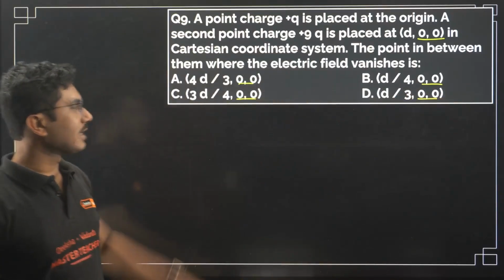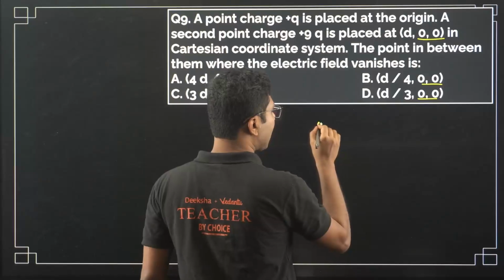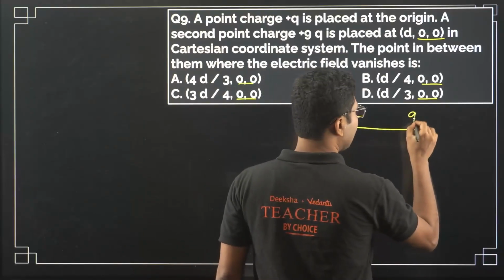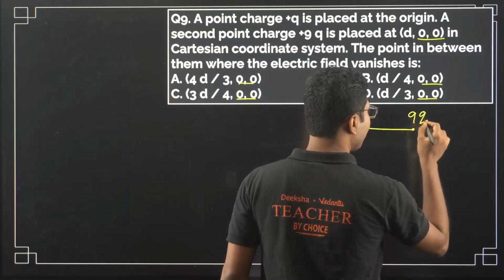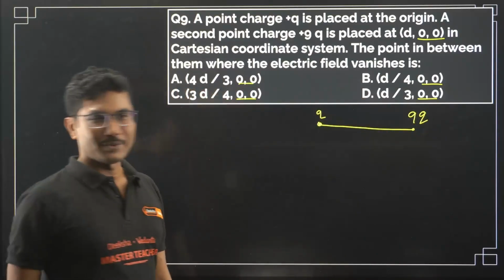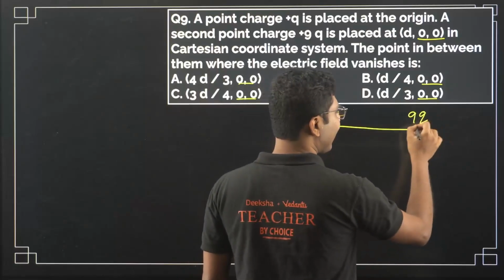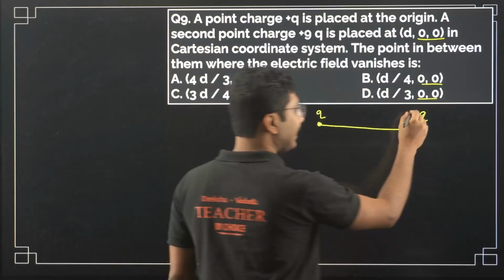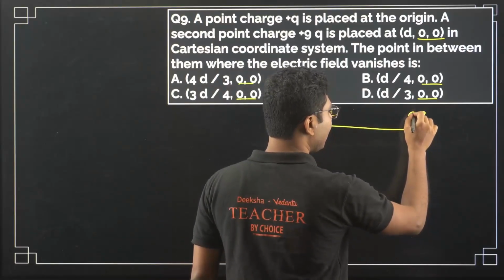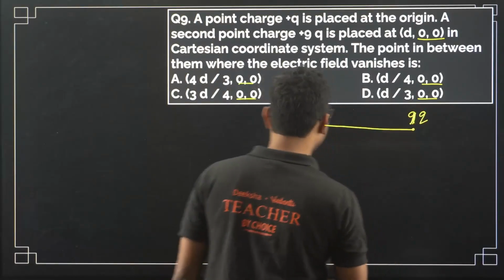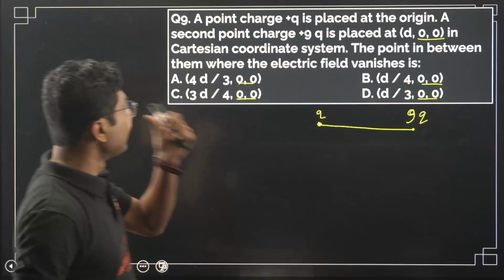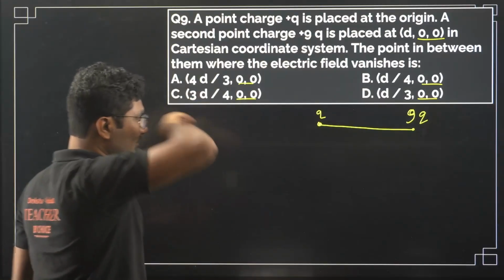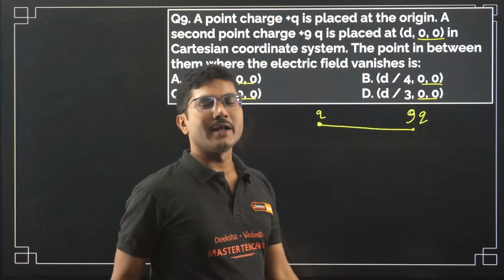So we will only consider two charges, one is q, another one is 9q. Don't get confused, my 9 sometimes appears to be a q. So I have added this tail exclusively so that you can differentiate it. So this is 9. Let me write it slightly differently so that you can identify it. So 9q. This 9 I try to write like this, that's why it is slightly curved. So this is 9q, and you have to find the null point.